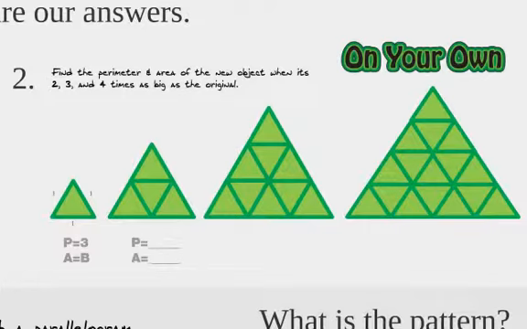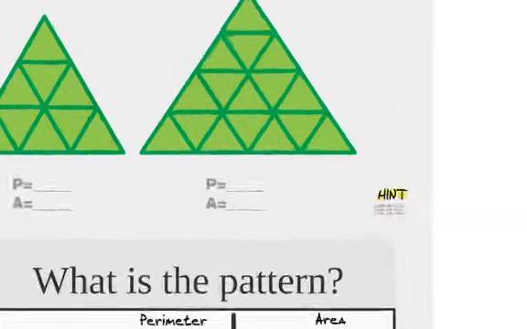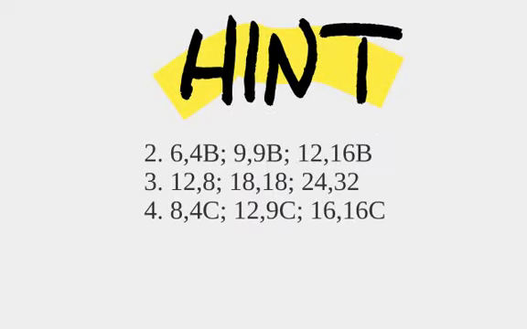All right, did you have any trouble? Biggest thing here, I think, is with the area. If you call the area B, if the green space right here is B, here you have 4 B's. Here you have 4, 5, 6, 7, 8, 9 B's. So area there is 9B. And then can you figure out what you get here? Did you get 16? Yeah, you should have. All right, so here we go.